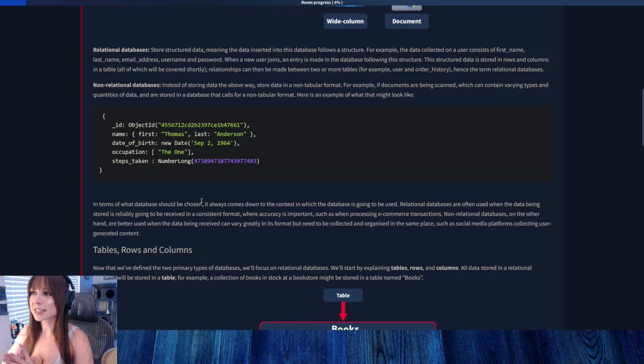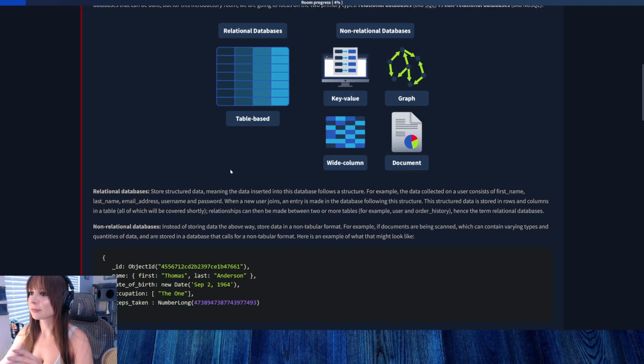Relational databases. Oh wait, let me look at this diagram. I'm gonna copy this. Put that in my notes. I think I have a databases note. Oh yeah, there we go.